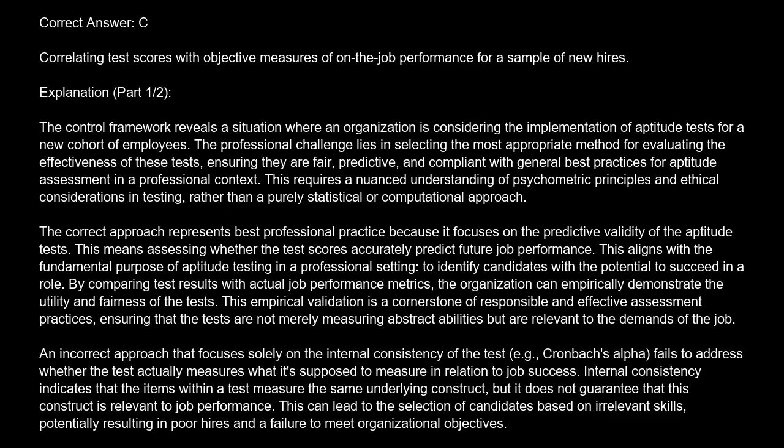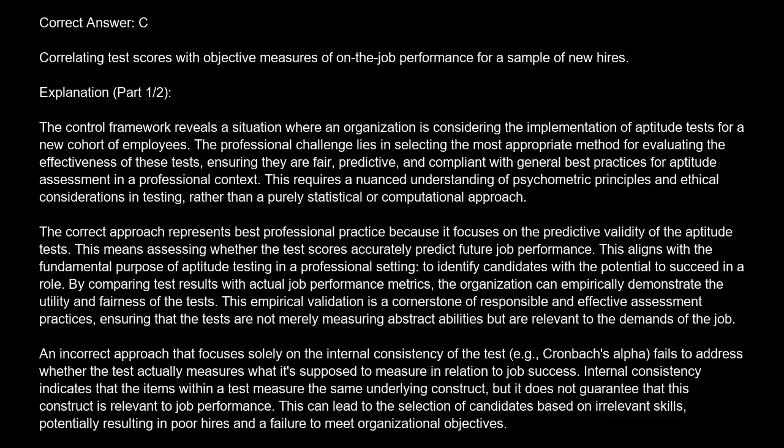approach. The correct approach represents best professional practice because it focuses on the predictive validity of the aptitude tests. This means assessing whether the test scores accurately predict future job performance. This aligns with the fundamental purpose of aptitude testing in a professional setting, to identify candidates with the potential to succeed in a role. By comparing test results with actual job performance metrics, the organization can empirically demonstrate the utility and fairness of the tests.